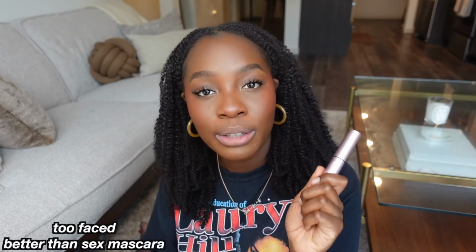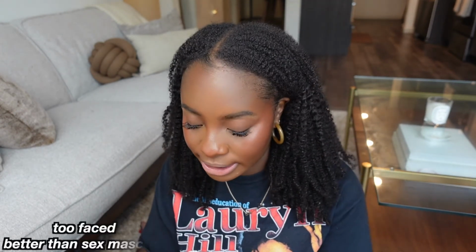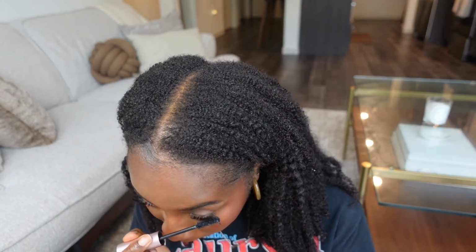So after my makeup is set and my face is slightly damp, I love to go in with a powder blush. I use this one from MAC called For Sure, and I use an angled brush from Morphe and just put that on my cheekbones. I then go in with the Better Than Sex mascara from Too Faced and put that on my bottom lashes. So after that is all done, I do the last step, which is apply lip gloss, y'all.